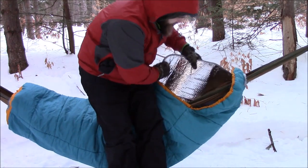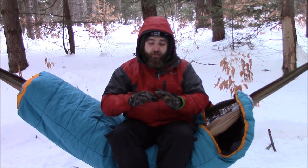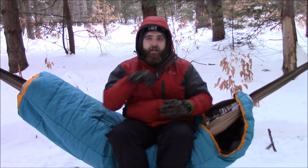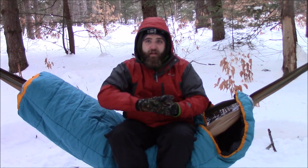Before I end this, a quick review on what I used as a sleeping pad. Normally in winter without an underquilt I'd bring a closed cell foam pad and a Therm-a-Rest self-inflating pad. This time I tried the windshield reflector - not the Reflect-X from Home Depot, just the jumbo car sunscreen, cost me just over ten dollars. It worked like a charm - nearly full length, nice and wide too, so when you put it in the hammock it spreads everything out and still insulates when you roll to the side. I actually like it better than a closed cell foam pad because you can slide around on it rather than gripping and getting stuck.